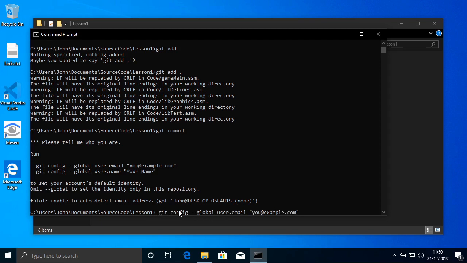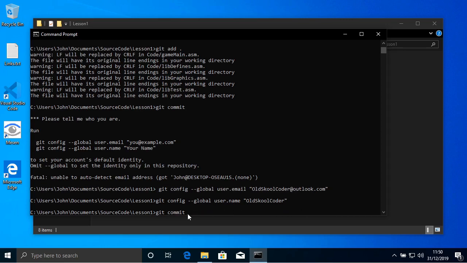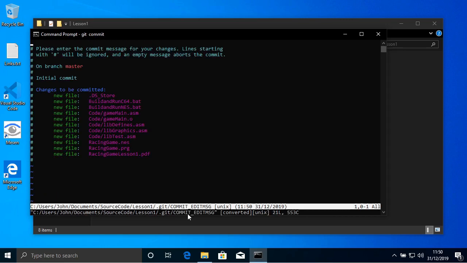Right, so let's do this. So that sets that up, and this will set this up. Right, so we should be able to do git commit now. Sorted.